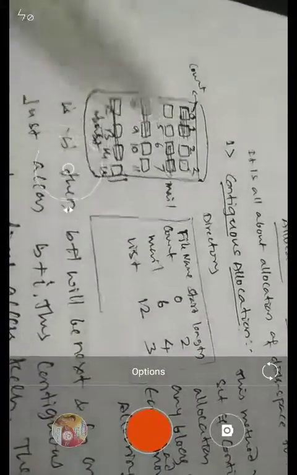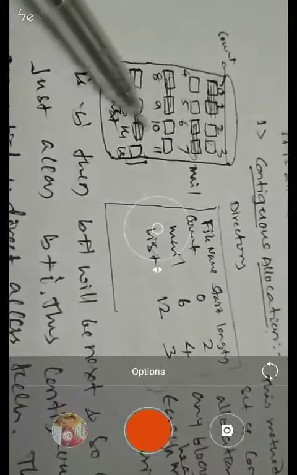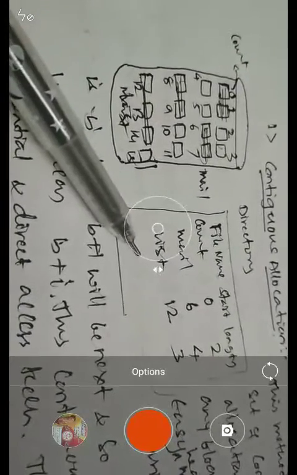Block 15 is unused, and blocks 10 and 11 are unused. In this structure, the total number of free blocks is 3: 10, 11 and 15. If any new file requires 3 blocks, it cannot be allocated here because they are not contiguously available.